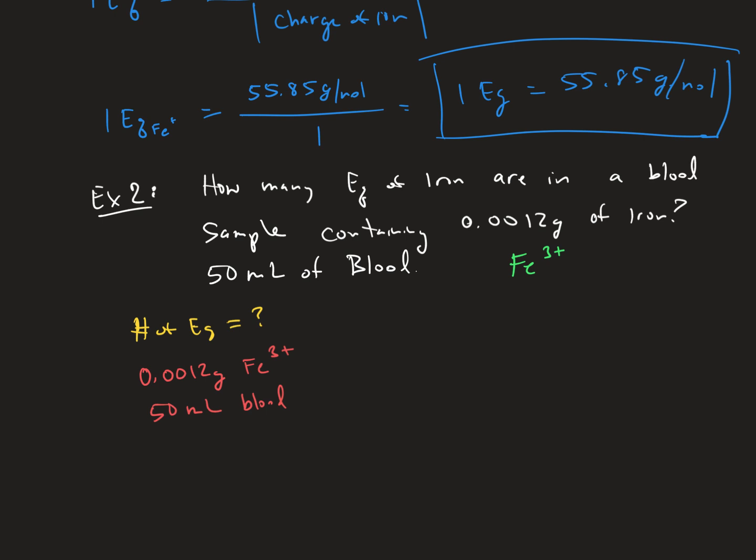All right, so what do we do first? Determine how many grams per mole of iron there is in one equivalent, right? This is just a conversion factor, so one equivalent of iron is going to equal, we can just steal that number, right? Same iron, 55.85 grams. And we're going to divide it by what?